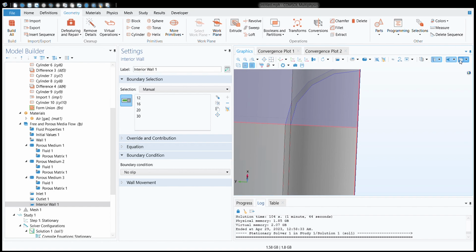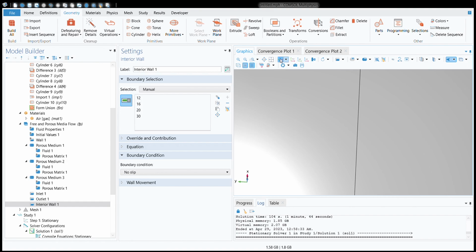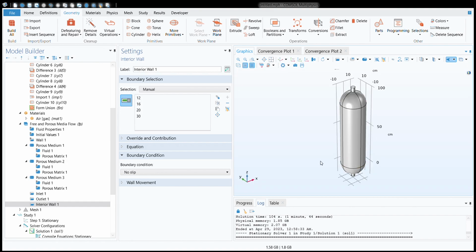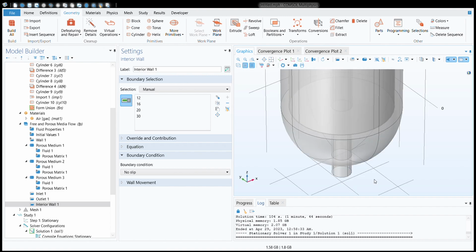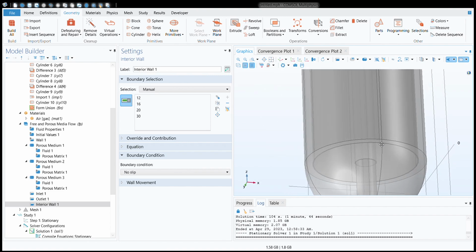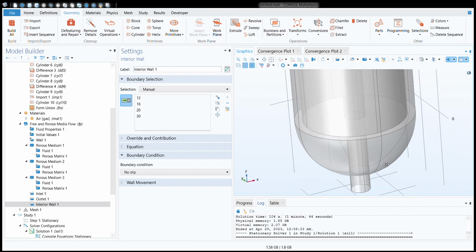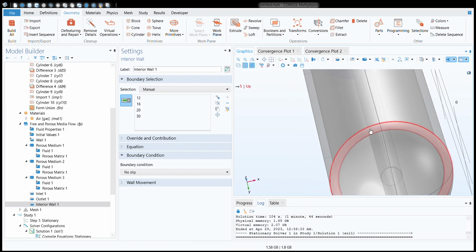Yes, everything has been chosen at the top of the cylinder as interior walls. Now we have to choose the bottom interior walls. For that, we have to make it transparent and zoom on the bottom part of the reactor. The outlet is only at the center pipe, so we have to choose the remaining as walls.